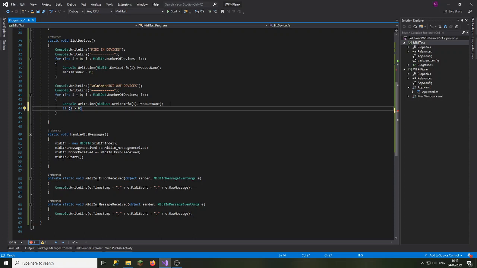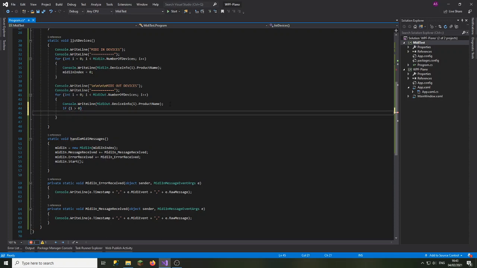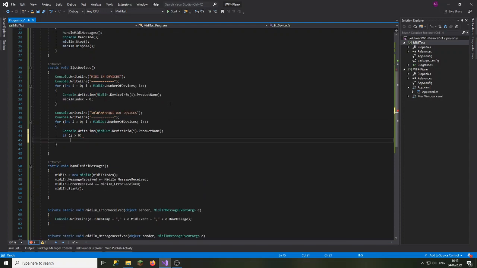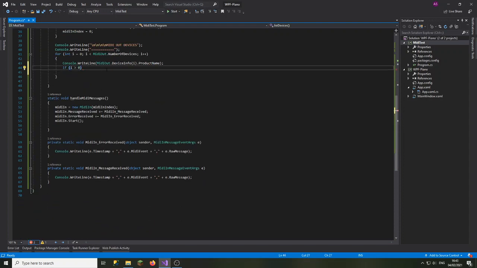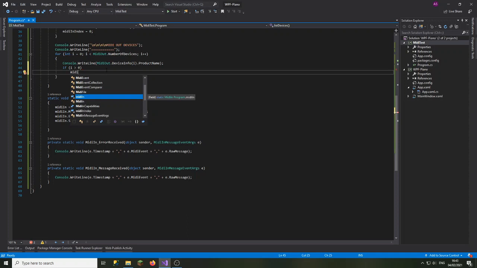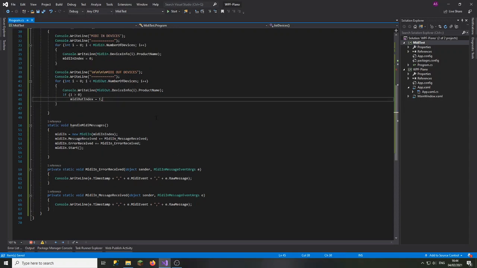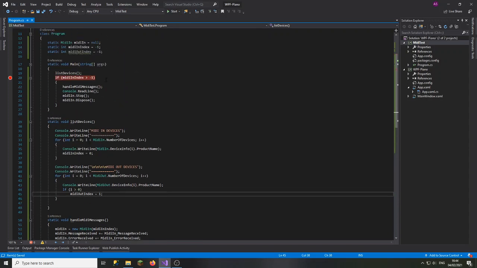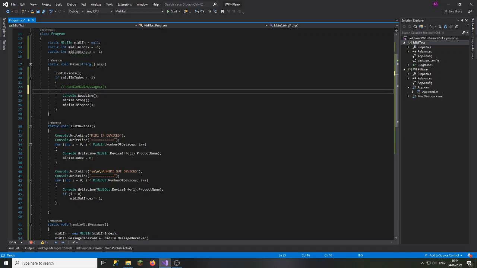Zero, then just put as MIDI out index. So it finds at least 2 MIDI out devices, then we take the first one in the list. So we're going to comment this particular function out, and we're going to call a function called play note.